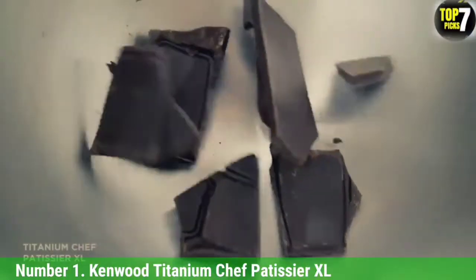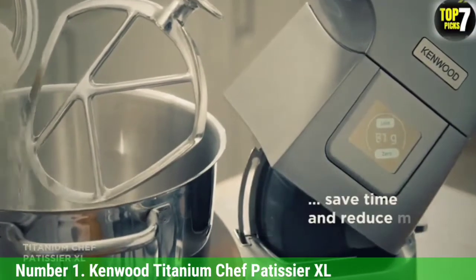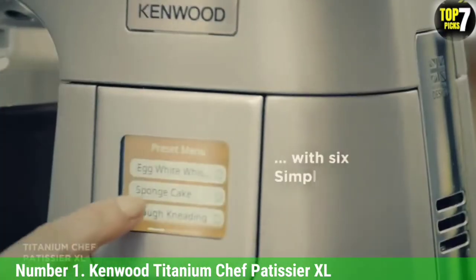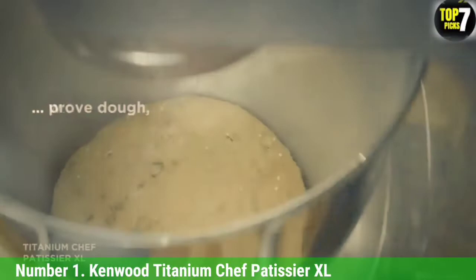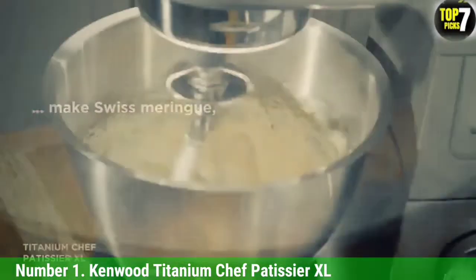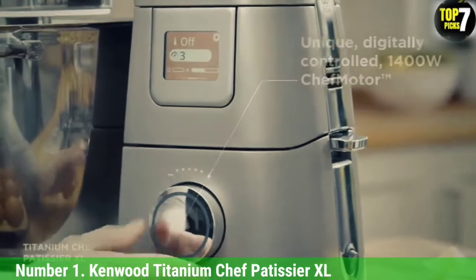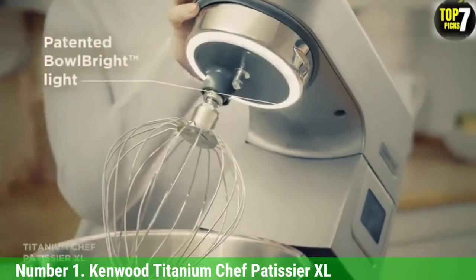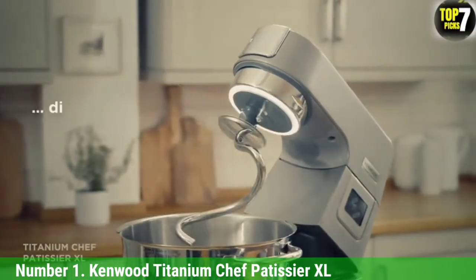Number 1: Kenwood Titanium Chef Patissier XL. When it comes to modernity in the world of stand mixers, Kenwood is a frontrunner. This model adapts the classic design to be a game-changer for usability, so the step-up in price from the Chef Titanium XL is justified. Key are its integrated weighing and warming functions, which work in tandem with the deep 7-liter Easy Warm Bowl. It has two practical handles for simple loading and arrives with a second 5-liter bowl nested inside. The touchscreen display shows your chosen metric for weighing and offers presets for controlling the warming functions, which prove dough and whisk egg whites among other things. You can walk away and periodically check on your dough through the transparent bowl cover whilst it gradually doubles in size. The Chelsea buns produced were wonderfully soft.